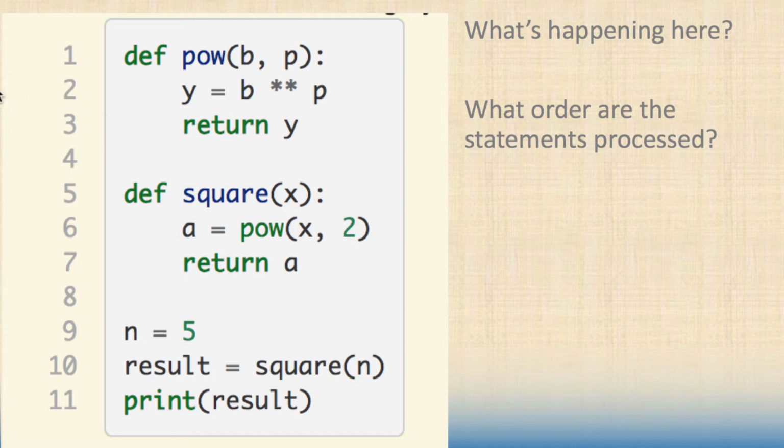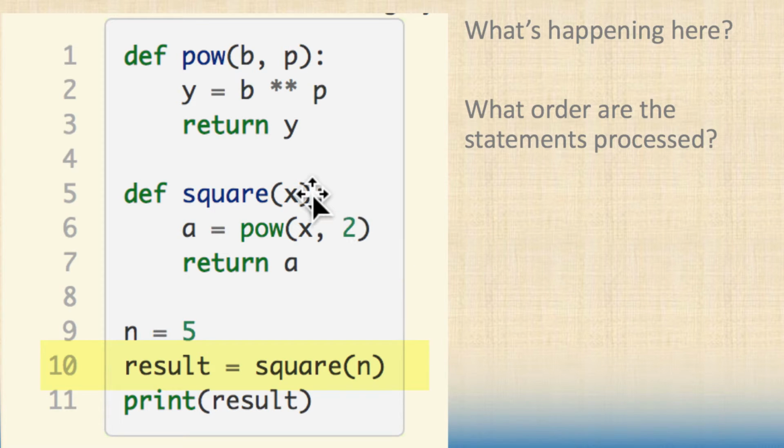So if we go through flow of execution, let's just look through it. The flow of execution is going to start here, function definition at 1, and then it's going to go down to 5, because it's not going to do anything yet. It's just going to say, okay, function definition. It'll see that n equals 5. It'll go down here. There's a variable being assigned to result, and that's the function call of square with 5.